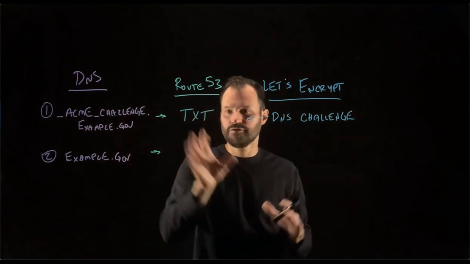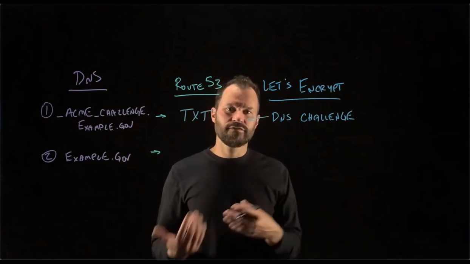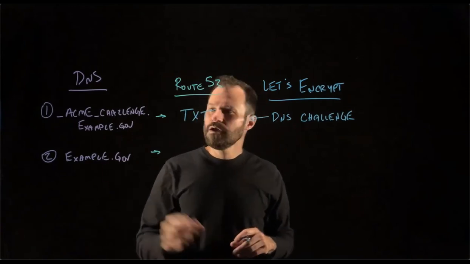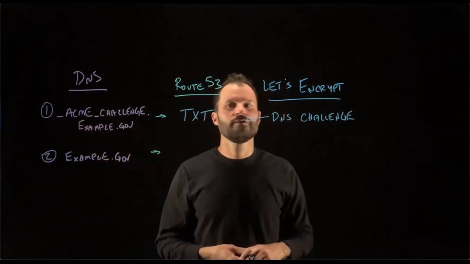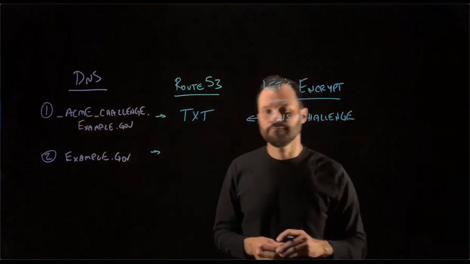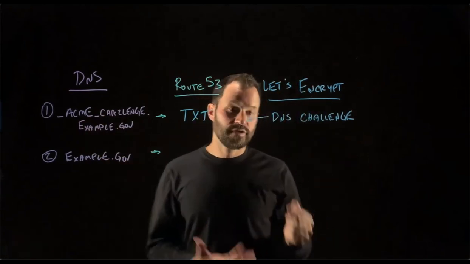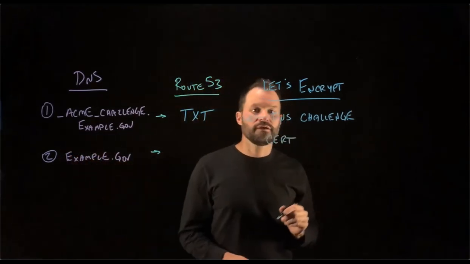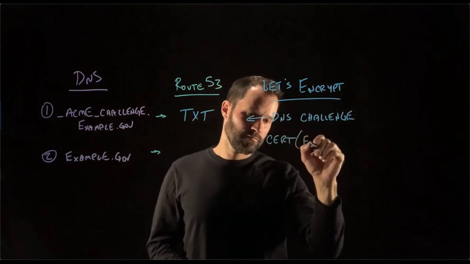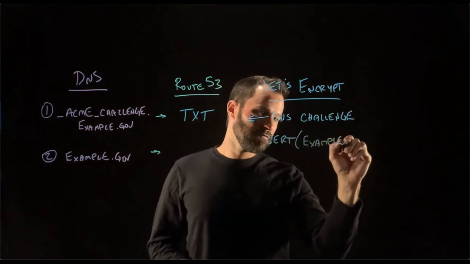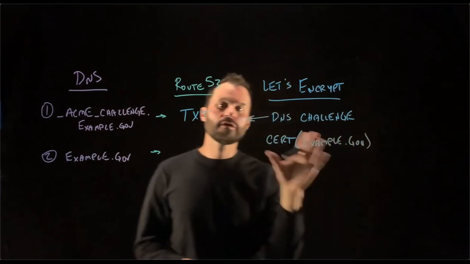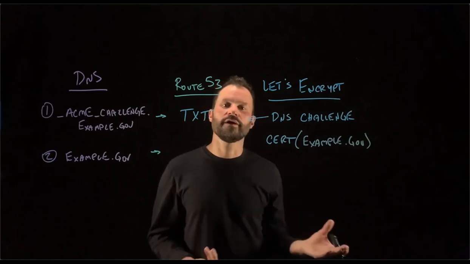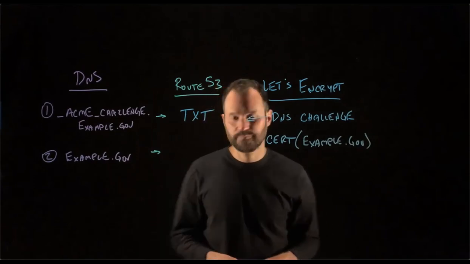Now again, you aren't asked to do this anymore. In previous versions of this broker, you actually had to solve this DNS challenge yourself, but we've come up with a way that you don't need to do it anymore. You can instead just set up a CNAME record. So what we get back from Let's Encrypt is a valid certificate for your domain, being example.gov. That certificate is good for 90 days, and the broker will automatically renew that certificate as long as you're using this service. So you don't have to worry about the certificate actually expiring.